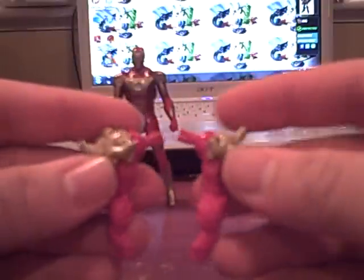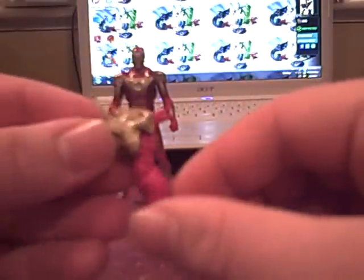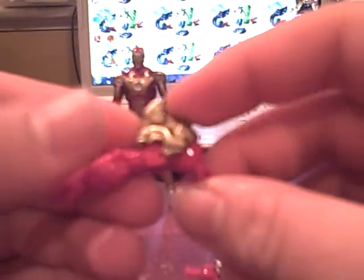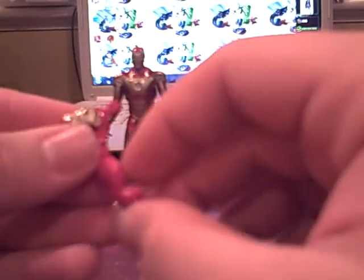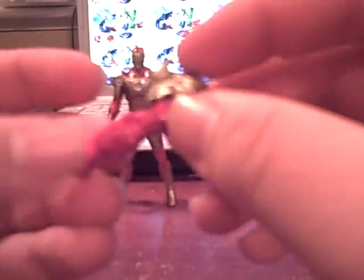So, the arms are interesting. They have a nice mold to them, but they have no paint-ups. They're just two different plastics. You have the red plastic for the arms, and then you have the gold plastic right here for the shoulder pads. And they are mirrored, except this one has the peg here, which I will explain. It actually has some really nice molding. It just needs some paint-ups, and for customizers, see if I can get you to see it better.